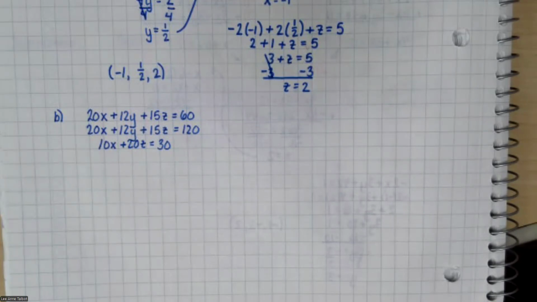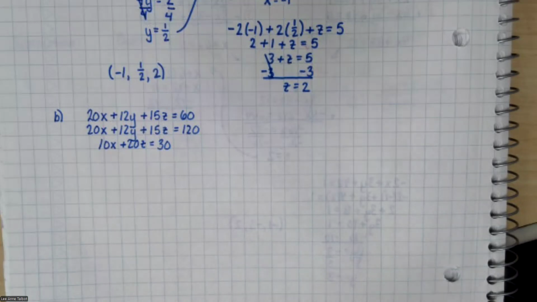Now I can already tell you this is no solution because 60 does not equal 120. As far as I know, in my math career, I haven't really found a time when 60 is equal to 120. Now, if you think that 60 is equal to 120, I have $60 I could give you right now in exchange for your 120. That'd be cool. And then I'm gonna go out to eat. It would make my day. No, it wouldn't. I'd feel terrible. I wouldn't be able to do it.